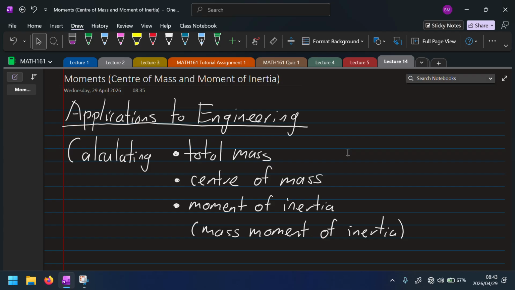If you are looking online for extra notes or YouTube videos and stuff, you might also see that last topic as mass moments of inertia. Those are exactly the same thing. It's just different naming. So if you're looking online and you see moments of inertia and mass moments of inertia, those are exactly the same thing, same calculations, same problems.